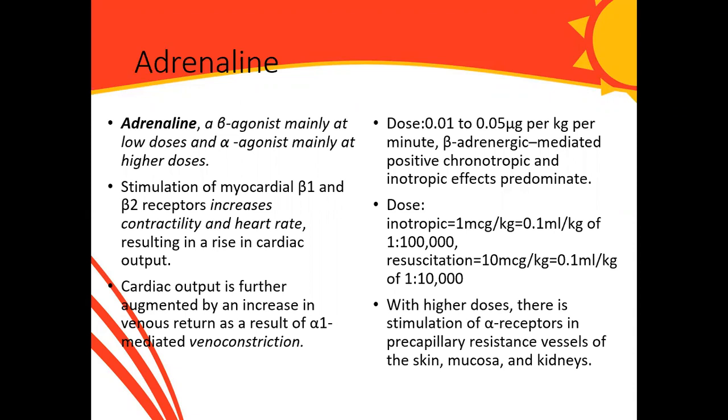All right, with high doses of adrenaline, you have stimulation of alpha receptors elsewhere in the body, for instance, in the precapillary resistance vessels of the skin, mucosa, and kidneys. And that's where you see some of these unwanted side effects of adrenaline because of the widespread alpha receptor stimulation in these organ systems.